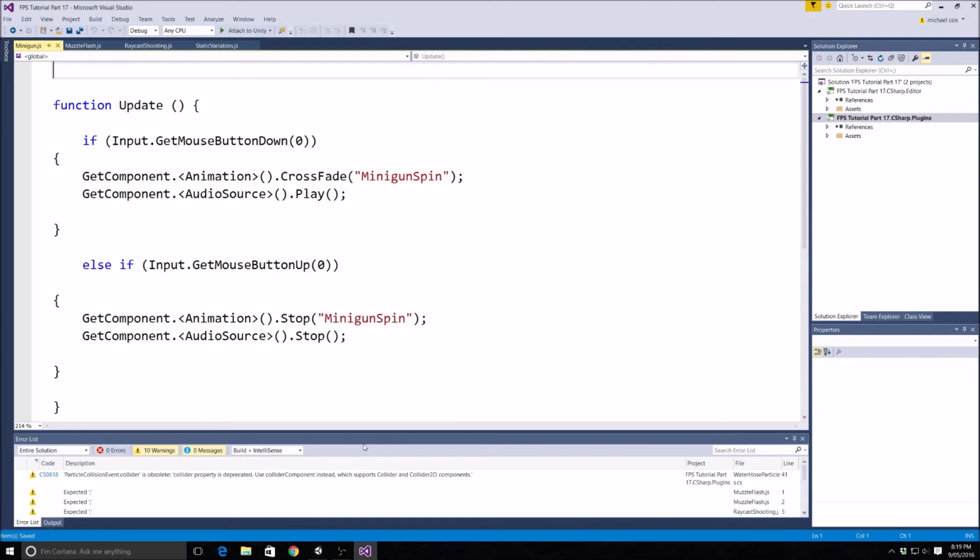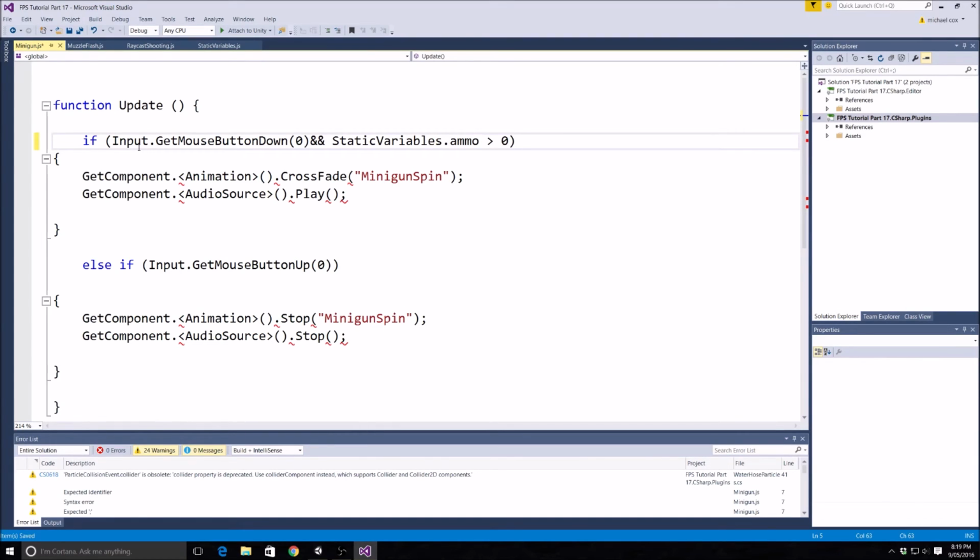And then in the minigun script, we want to do the same thing here. But also, the problem with this script is, if we have our finger on the left mouse button, if we push that down, and we have ammo, it's going to play the animation and it's going to play the shooting sound. But the problem is, just say we run out of ammunition and we don't take our finger off the left mouse button, because we've got this other statement here that says if we take our finger off the left mouse button, it's not going to stop playing the animation and the gun sound until we do this. So even if we run out of ammunition, it's still not going to stop playing the animation and the gun sound until we take our finger off the left mouse button.